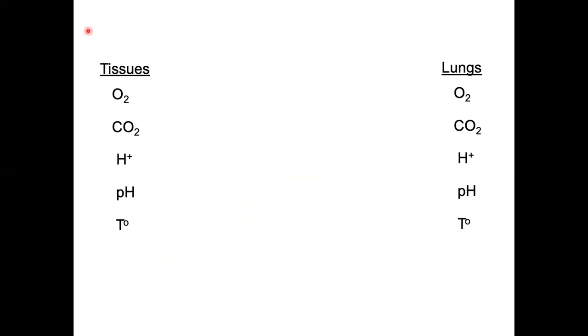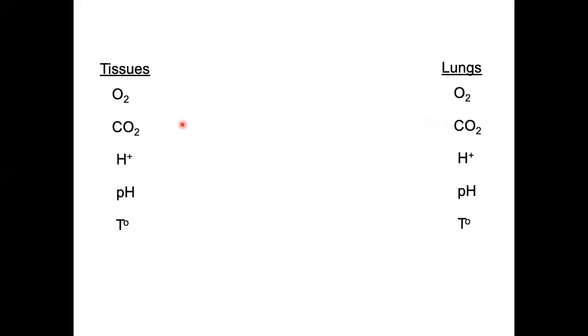Okay, so I'm going to leave you with this as sort of a little homework assignment. On the left side is the tissues. On the right side is the lungs. So I want you to walk through this. Lungs is our high oxygen, low oxygen, high CO2, low CO2, and CO2 is going to dictate the protons. Protons is going to dictate pH and then temperature. And then do the same thing for the tissues. And then I want to know, in between this is the blood, right? So I want to know when the red blood cell comes over to this area, which gas is it going to grab and why? What are the parameters, all right?